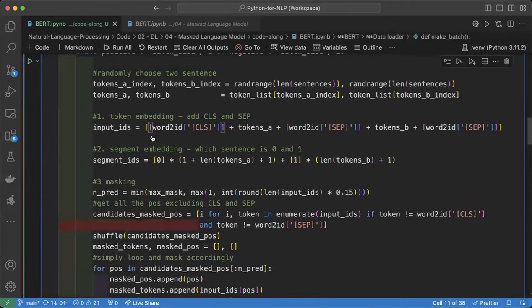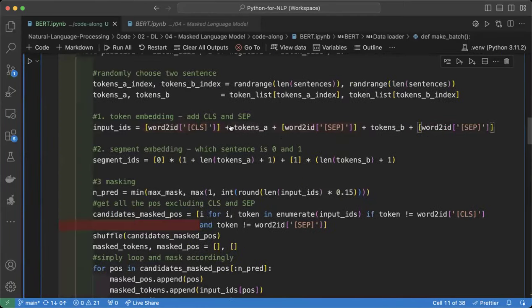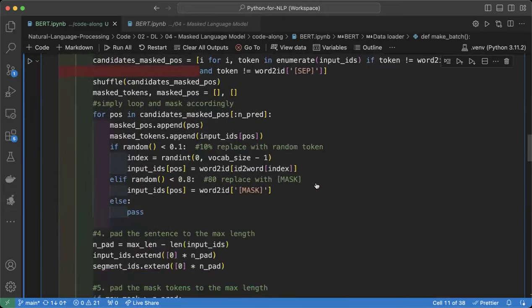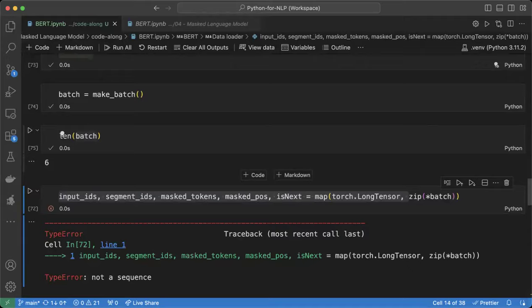I don't actually have to enclose it into a list, because this is itself already the token ID. So we don't have to enclose it into a list, right? So let us try this again and hopefully no problem.